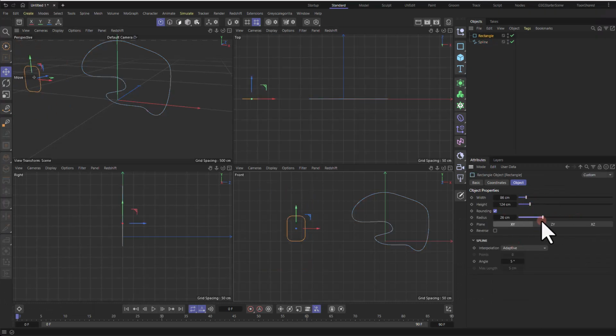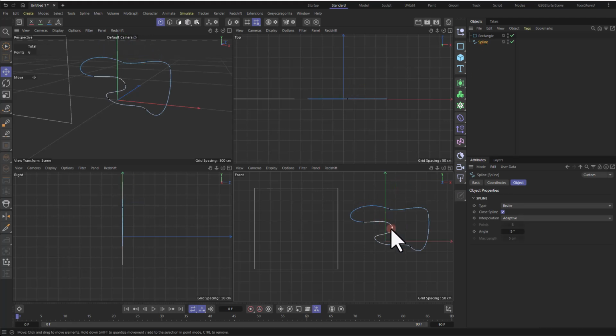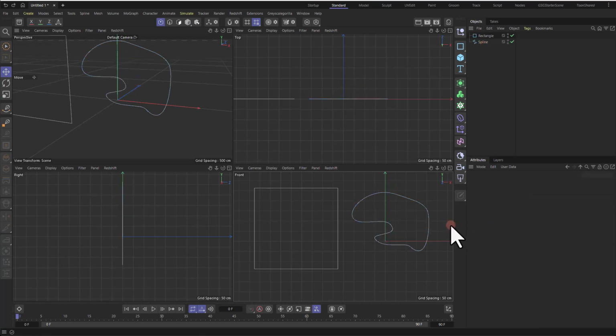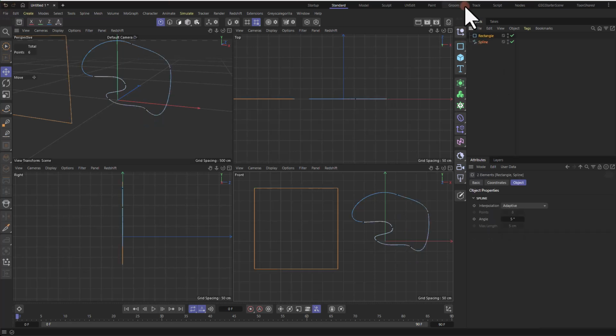When something has parameters, you can always go back by typing a number in the attributes manager. But with an editable object, you cannot do that. You can go back, but either you manually change it back or you use undo to go back one step at a time. Be aware that you only have so many undos.